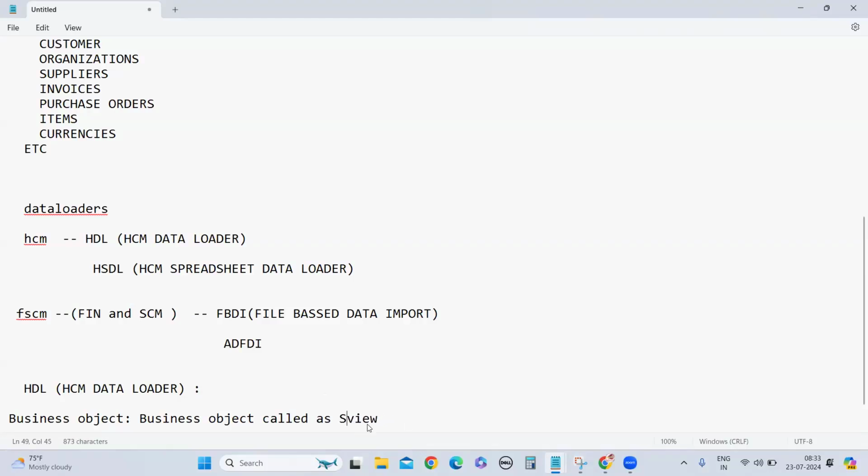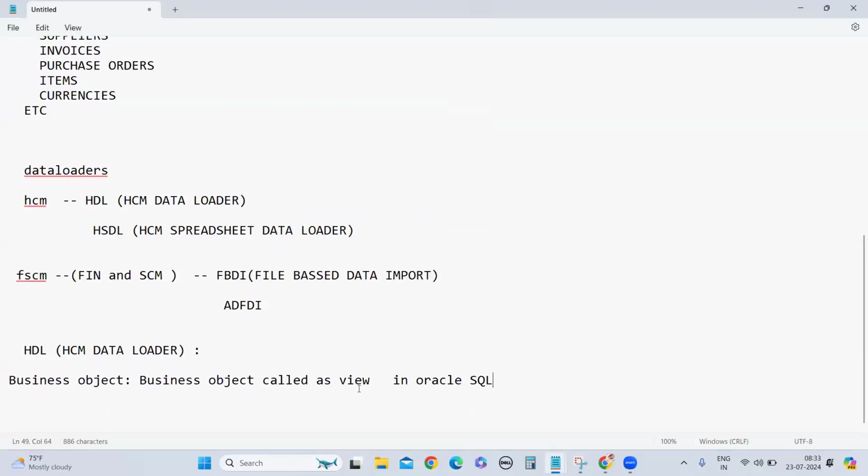Maybe when you take Oracle SQL classes, he will explain what a view is. A view contains a single table or a collection of tables. A combination of tables we call a view.